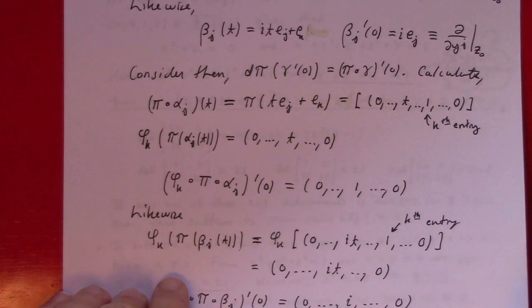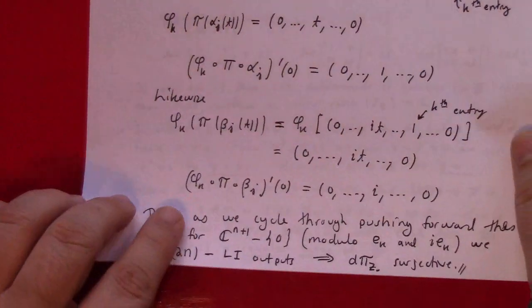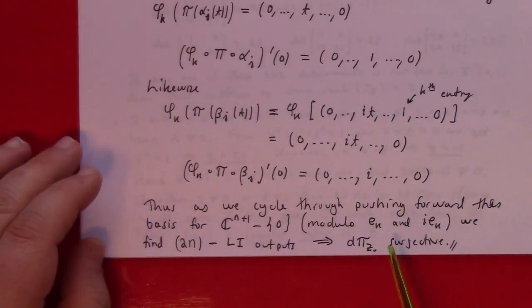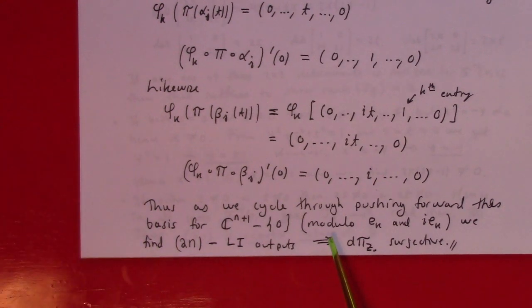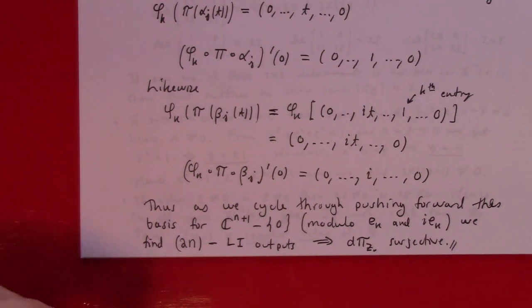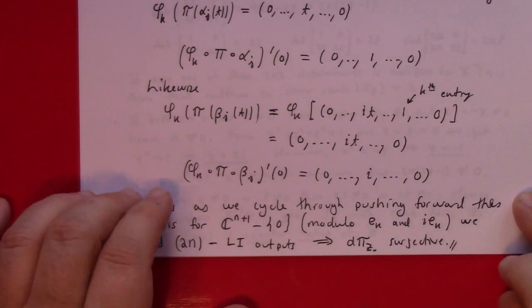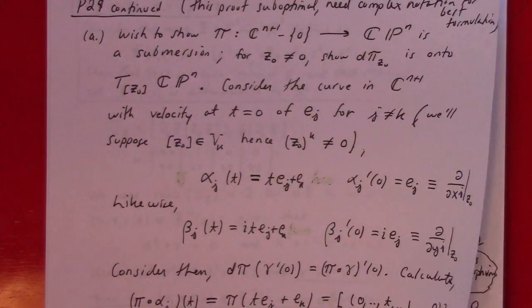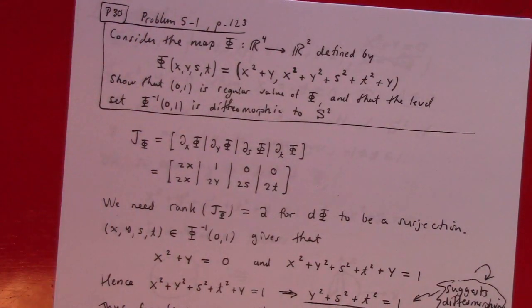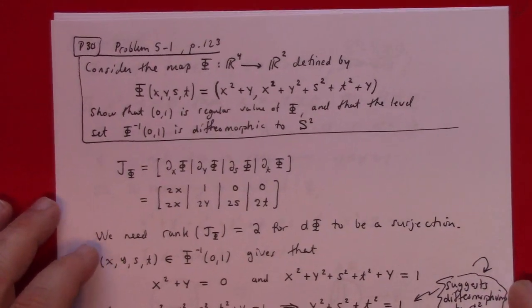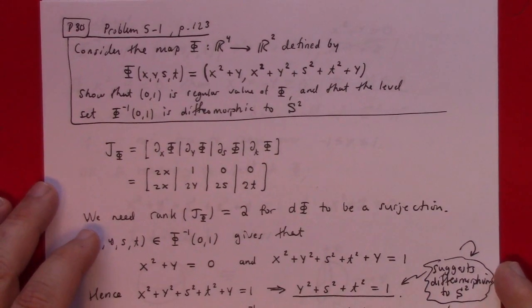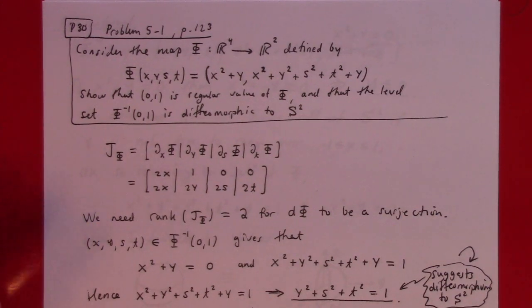And as such, that's 2n real linearly independent vectors, which means that we've shown that at least for the point in Vk, the differential of the pi is onto the tangent space of complex projective n space. Yay. So that means it's a smooth map with a differential which is onto, therefore it's a submersion. All right, and again, as I've told you guys, I have a suspicion that Part B follows from Part A, but I currently have a mental block, so I'm just going to leave it.